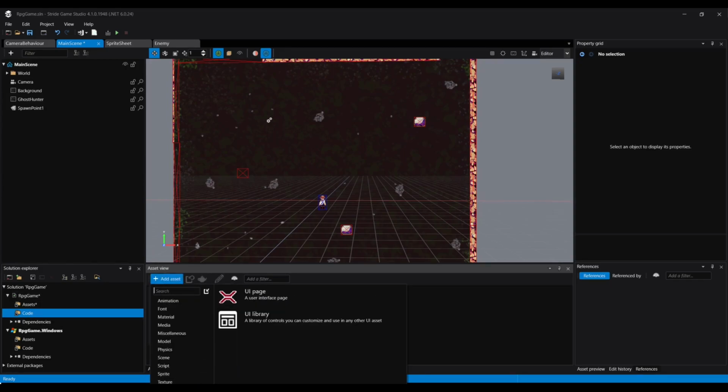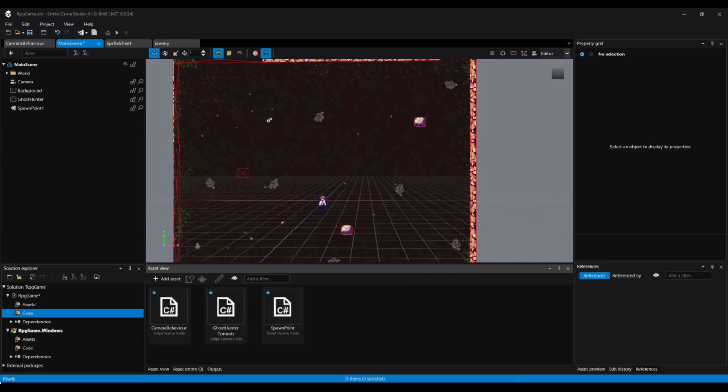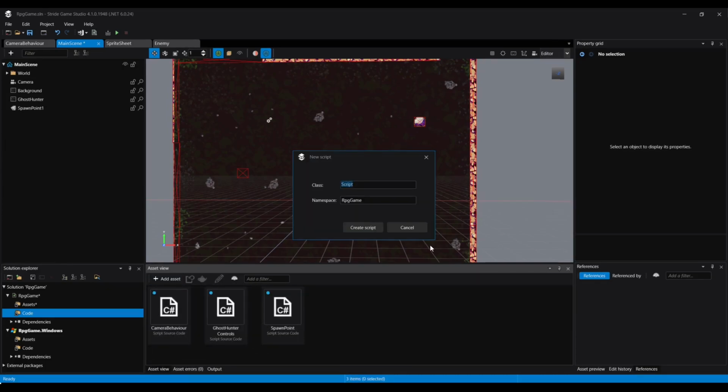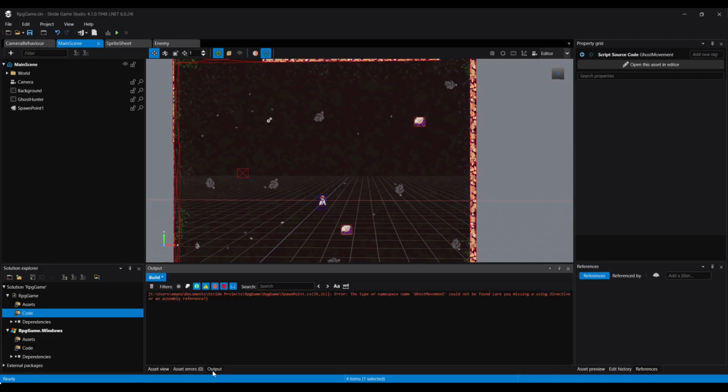So we are going to create a script and give it the name that we gave it before. And if we check the error here, it should be gone. Yes.